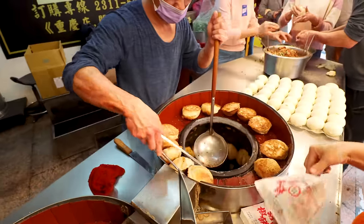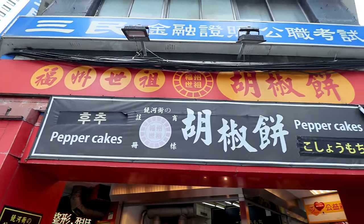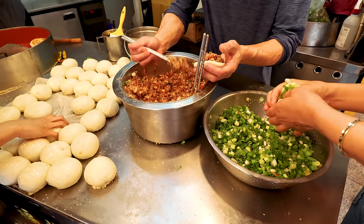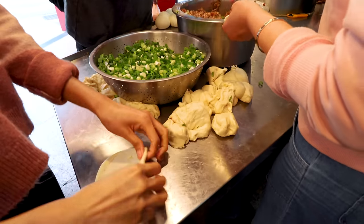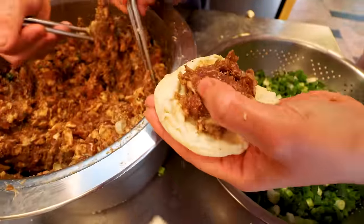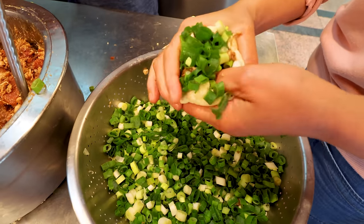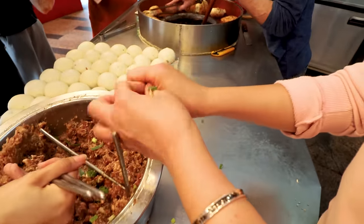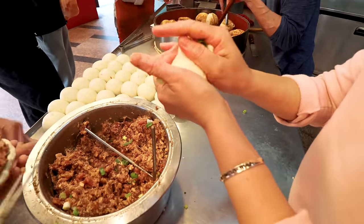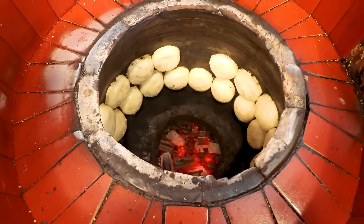We did film pepper cake at the Raohe night market. I tried this one the other day and I think this one might be even better. If you didn't see the other video — they start by flattening the dough into a little patty, then stuff it with spiced pork. Once stuffed, it's planted into a huge pile of spring onions, folded up into that little bun shape, perfectly formed with a few sesame seeds on top, before being placed into the charcoal oven.